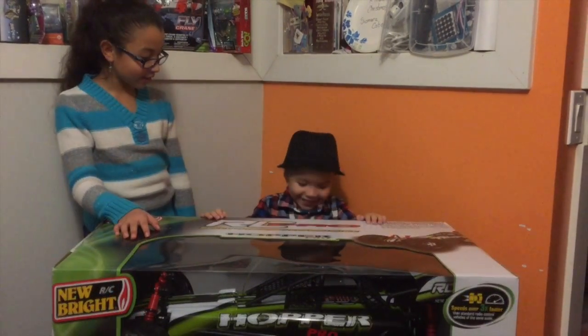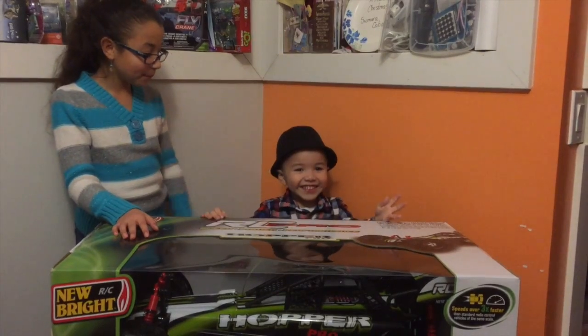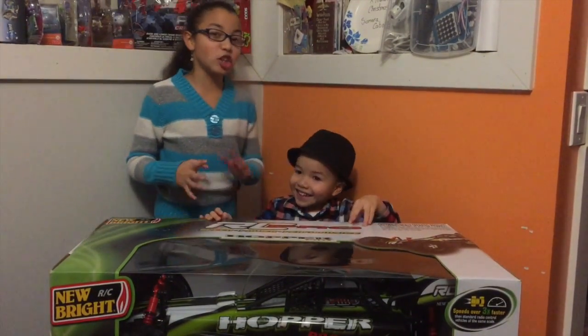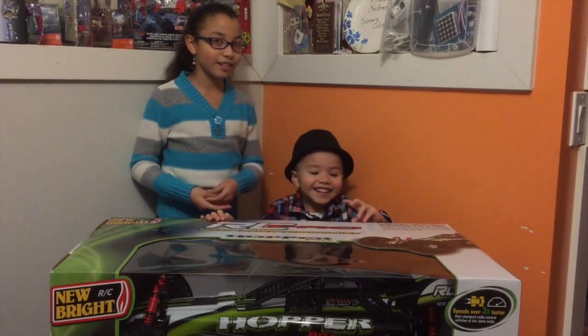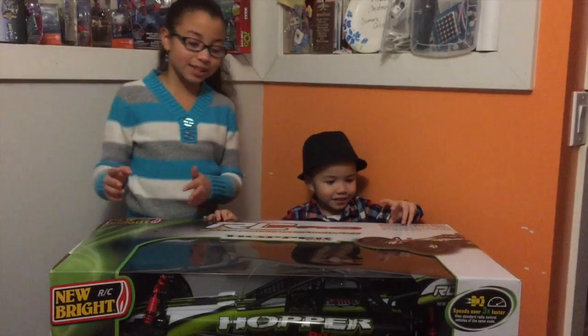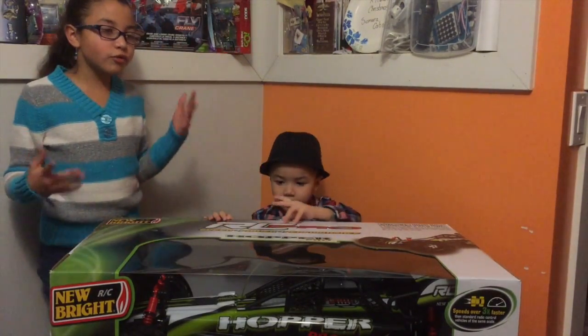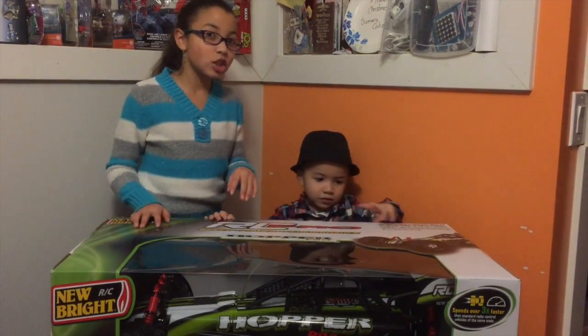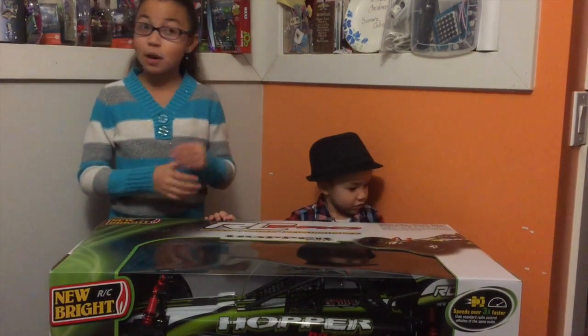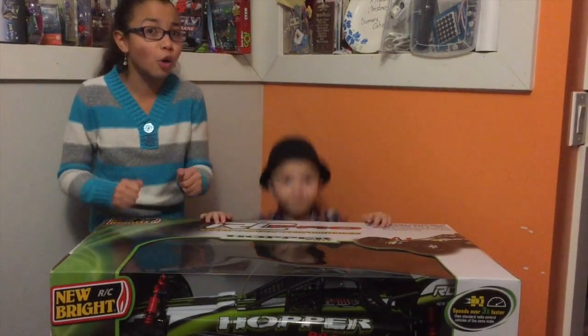This car is bigger than me — it's a lot of fun and it's a huge car! You should do it outside. It has up to four radio frequencies, so if there's another car around you with a remote, it won't be able to control your car. So that's pretty good.